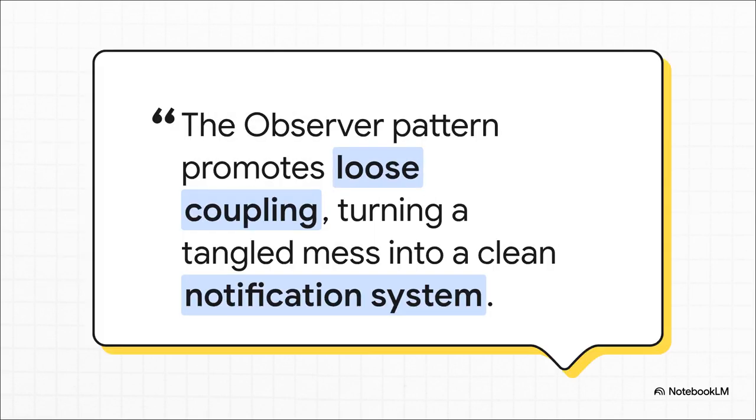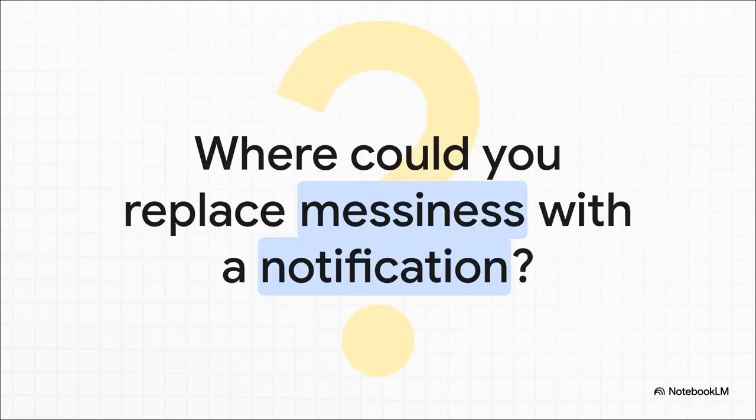So if you only remember one thing from all of this, let it be this. The observer pattern is your absolute best friend for creating loose coupling. It's the tool you use to turn that tangled, messy web of dependencies into a clean, elegant, and predictable notification system. And that's pretty much the whole shebang.